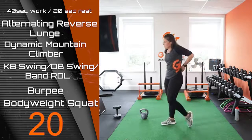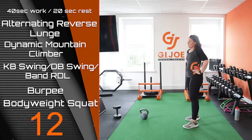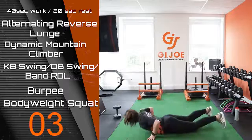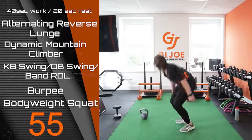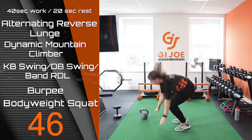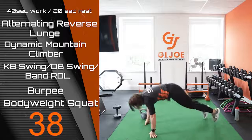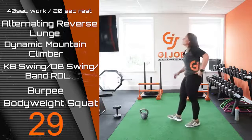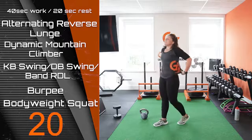Burpees, then squats, then you're done. 3, 2, 1. 2, 1. Body weight squats to finish. And then you're done.